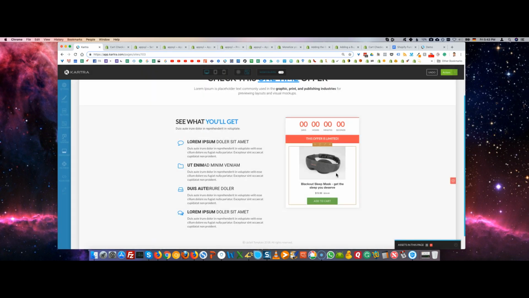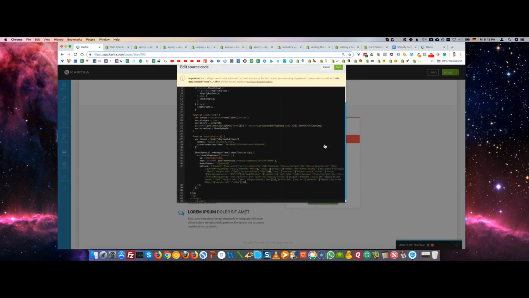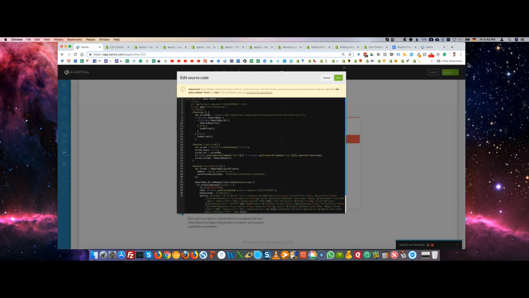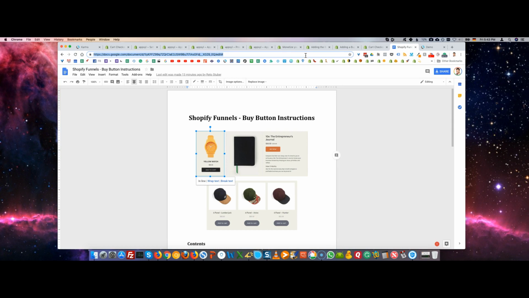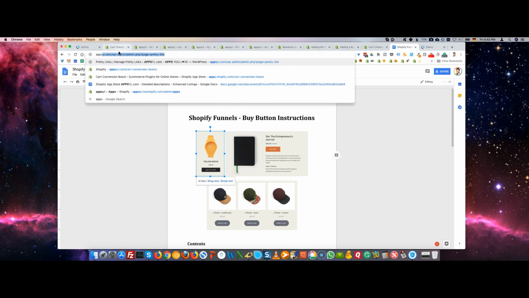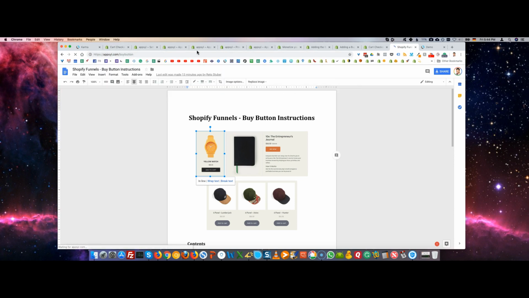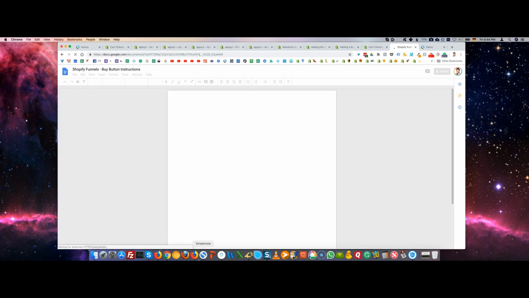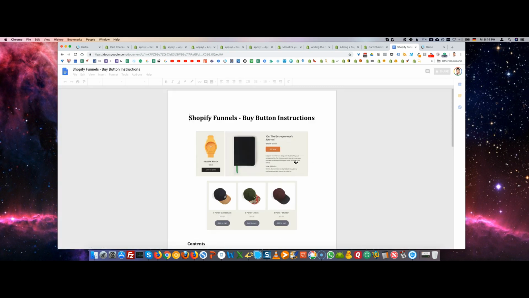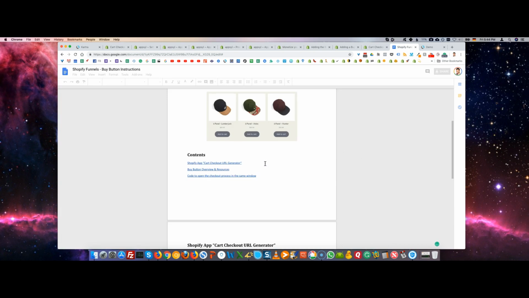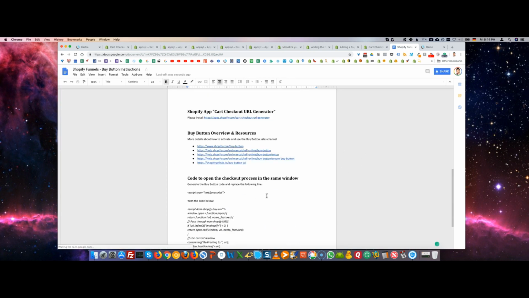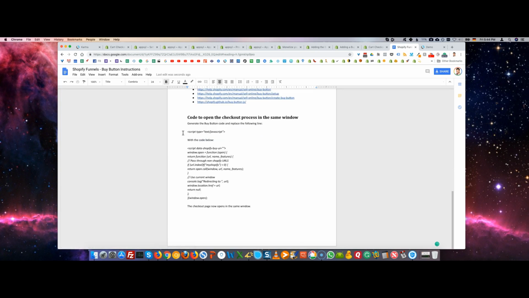So we go back here and we're going to edit that element. And what I've done is I've created a document here. Basically, if you go to upsell.com and you say buy button, it's going to redirect you to this document here, and what you can find is some general information about how to use the app and the buy button as well. But also, if you scroll all the way down, you can find these instructions where it says find that part of the buy button script and replace it with this one here. So this is what we want to do.